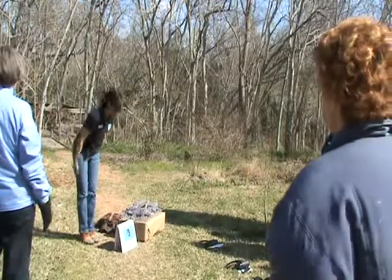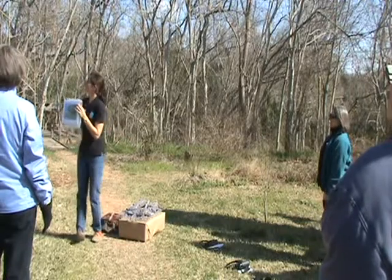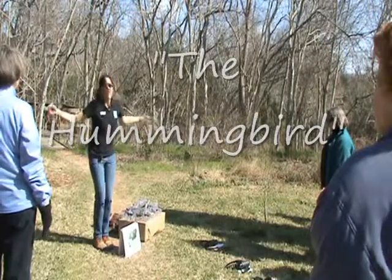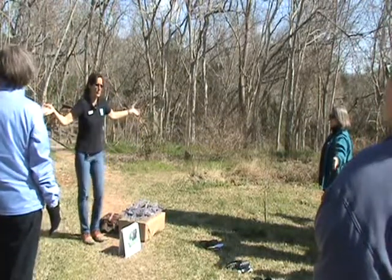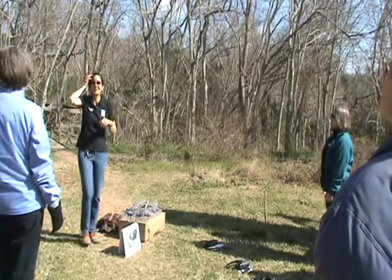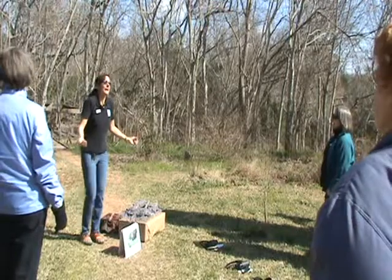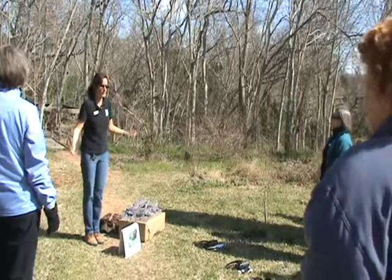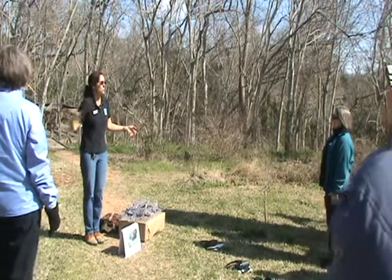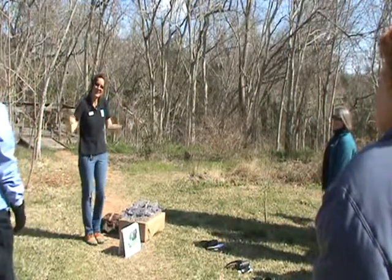We're getting our bird exercise today. Penguin standing. The hardest one is yet to come. What's one thing that a hummingbird can do that nobody else can do? Hover — and fly backwards! Hummingbirds flap their wings 70 to 80 times every second. One of the things you can do in the guide is have the kids count how many times they can flap in 10 seconds and compare that to the wing beats of other birds. If you could flap your arms as fast as a hummingbird, your internal body temperature would reach 750 degrees and you would burst into flames — that's how much heat they produce!